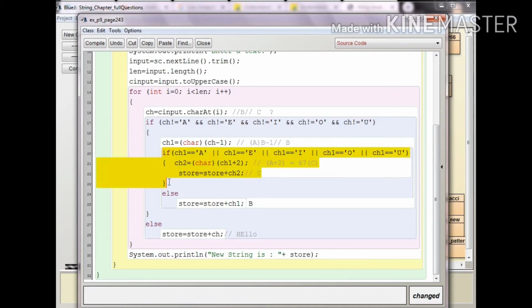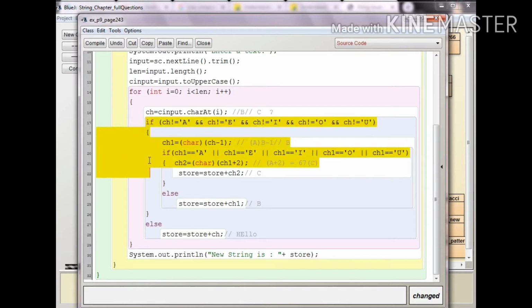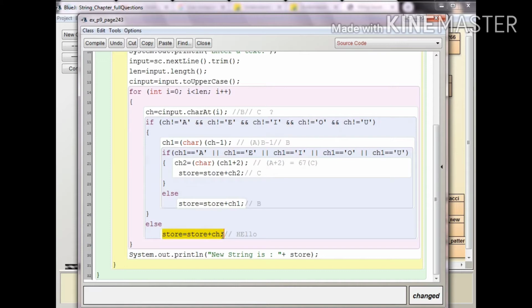If the minus 1 figure is not a vowel, then it will be a consonant, so it is stored into the store variable. And if the if part is not executed, it is not a consonant, so all our part enters this section directly.